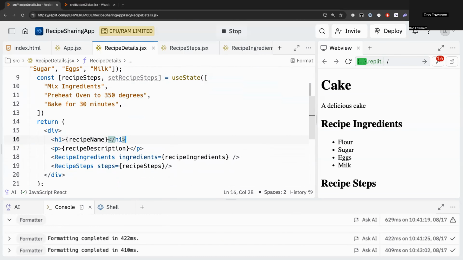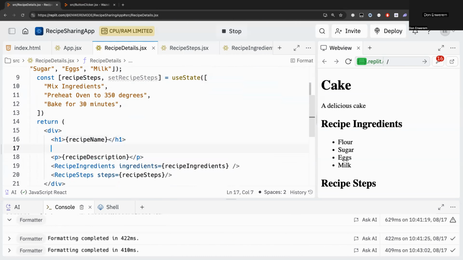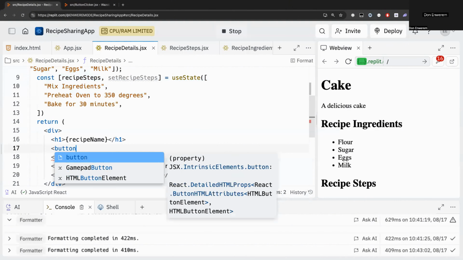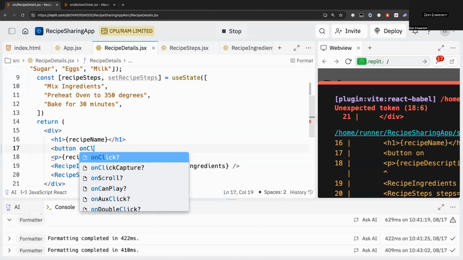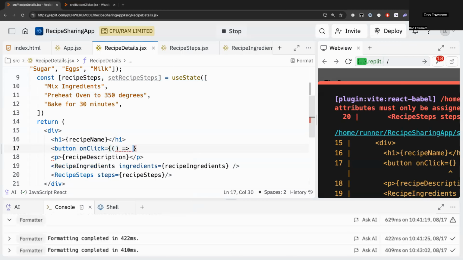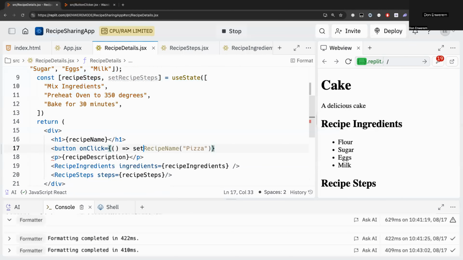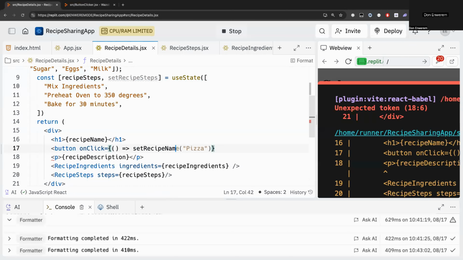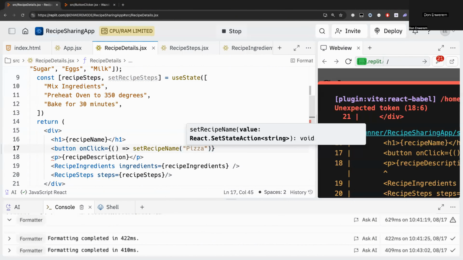Let me show you an example of this change. So let's say that we made a button with onClick. Let's say that after we click the button, we want to change the recipe name, not pizza, we don't eat that here, to jollof rice.